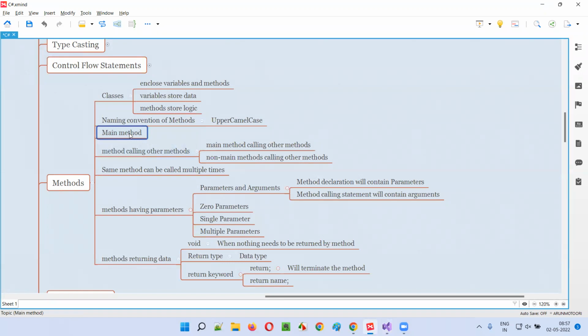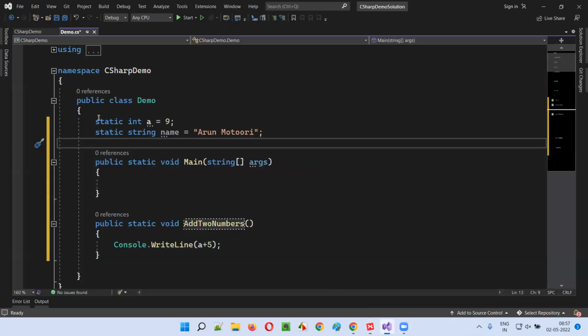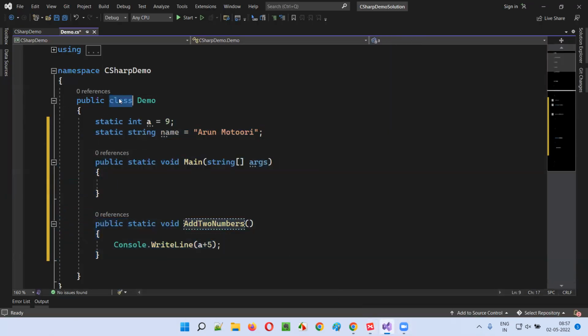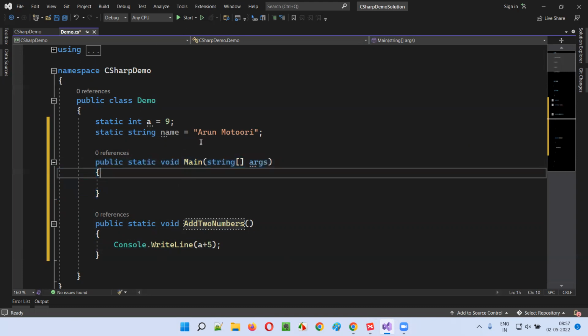And the main method, I have to explain about the main method. What is the main method? The execution will start from the main method, guys. So no matter what amount of code you write inside the class, when you run this class, the execution will start from where? From the main method only. This is the starting point from where the execution will start. If I run this code, what will be printed?